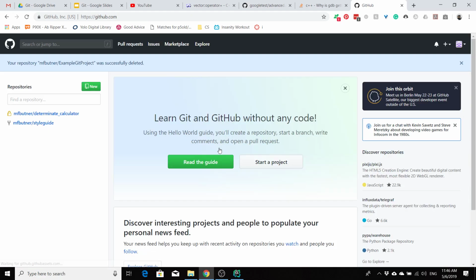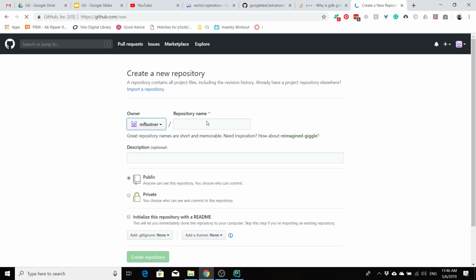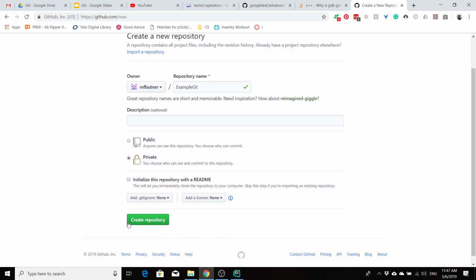If you want to create a new repository, you say new, and this might be called example Git. Again, making sure that you make it private. Really important.